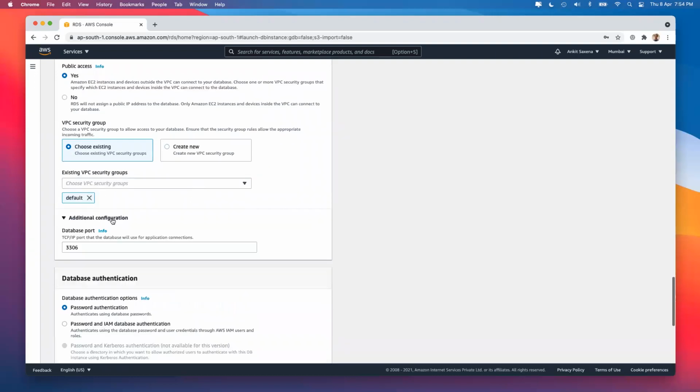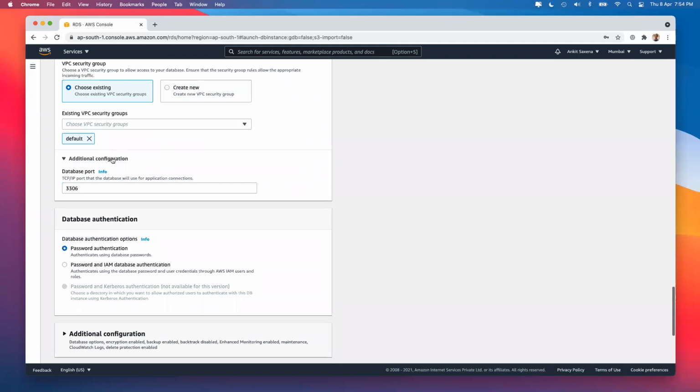Then you have some additional configurations, in which you can put the port number. MySQL by default works on 3306. That's the reason why it is set as this port number. If in some scenario you might want to change the port number, you can change it over here, and your MySQL service will start to run on this particular port. Now this is important for a reason. We are going to understand it shortly after we try to make a connection with the database.